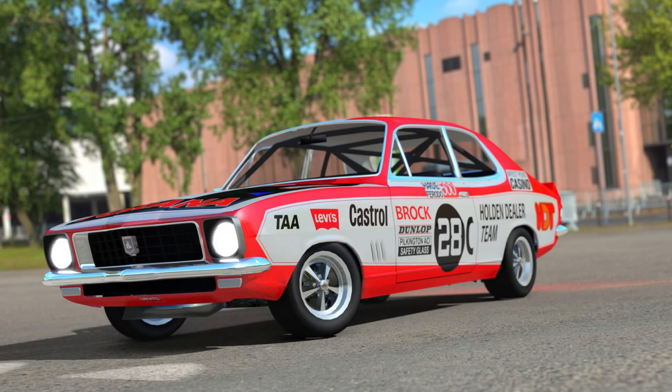So we'll kick things off here with the oldest of the cars that we're going to race, and it's a significant car in the history of Peter Brock's career. This is the LJ Torana from 1972. The number 28, which is unusual, we don't see the 05 yet on the car, but this year was the first year that Peter Brock won the great race, the first of nine times, and it was a significant race too. It was the first time that rain had affected the race heavily, and it was a really, really good race.